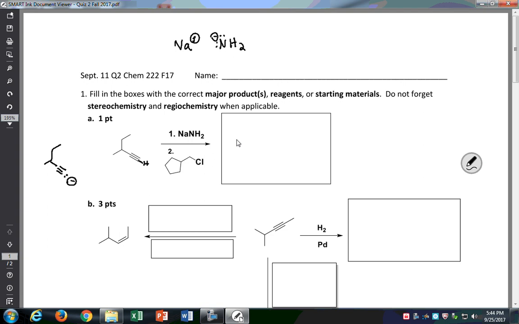Again, reread chapter 3. Acidity is a big part of this class. We'll be talking about it in every chapter. We will always be thinking about an acid-base reaction because we often will use acid-base catalysis. So we need to be able to look at hydrogens and say, is this acidic? Is this not acidic? What will this most likely react with? Do I have any functional groups that are going to react with my base instead of the functional group I want to react with my base? That's going to be an issue.